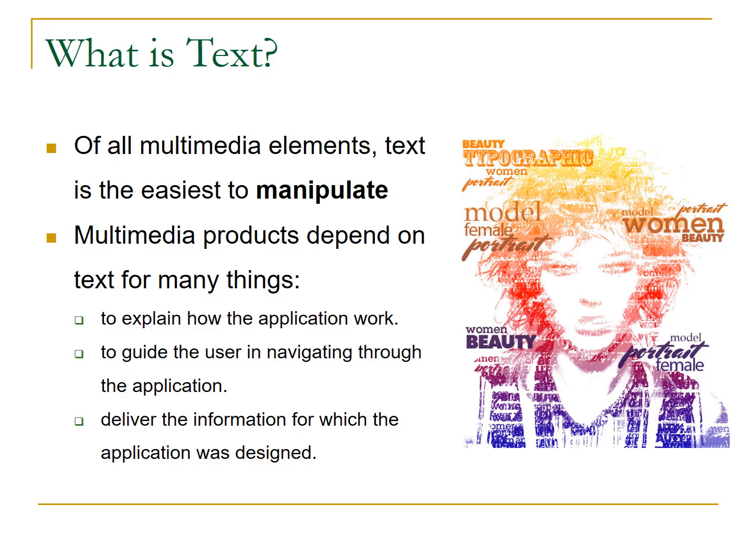Out of all multimedia elements, the text is the easiest to manipulate, such as to express your emotions, stressing out important information, and it can be edited to represent the different context in your presentation. For example, multimedia products depend on a text in order to explain how the application works, to guide the user in navigating throughout the application, and also to deliver the information for which the application was designed.